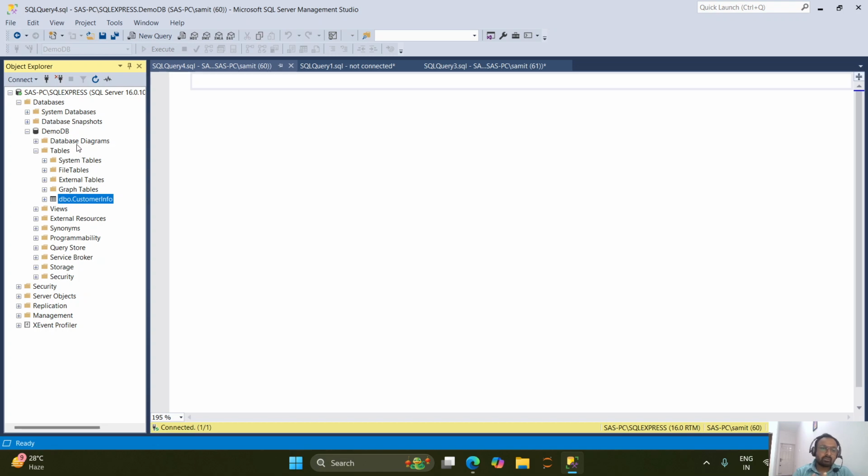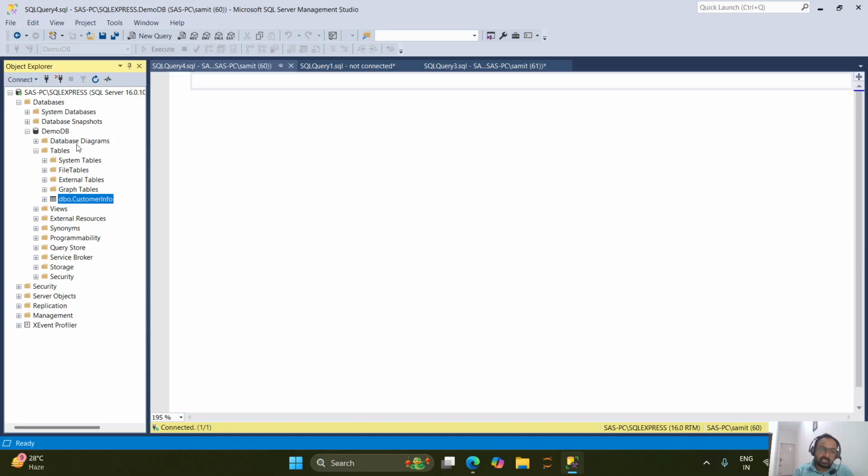So schema will help you to segregate from a functional perspective, as well as from a security perspective, and you will also be able to control the access privileges based on schemas as well.